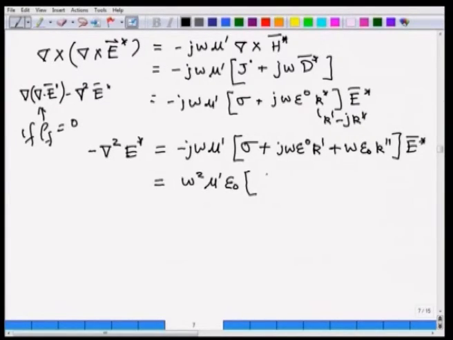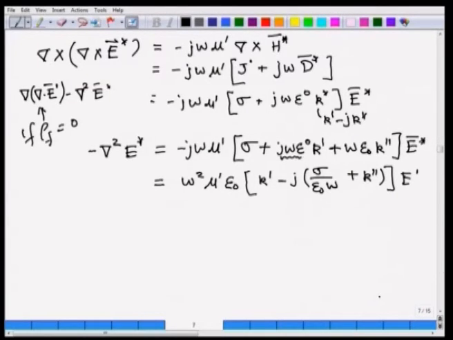If I take omega naught out, I am going to write this as k prime, and I am going to take one j out also. If I take this quantity out, then I am going to get omega square epsilon naught, and j multiplied by j will give you -1. So, I am making +1 here, and I am going to write this as k prime. What else? Minus j sigma by epsilon naught omega plus k double prime, E star.